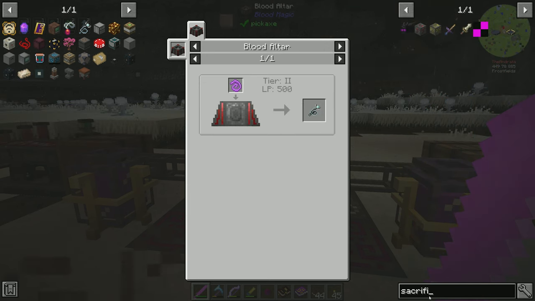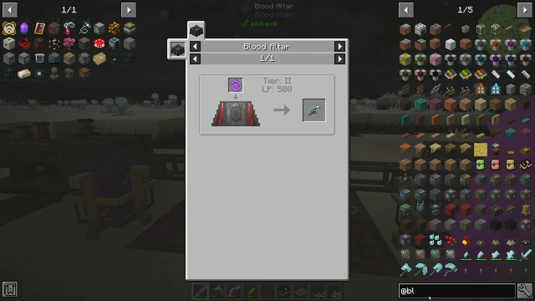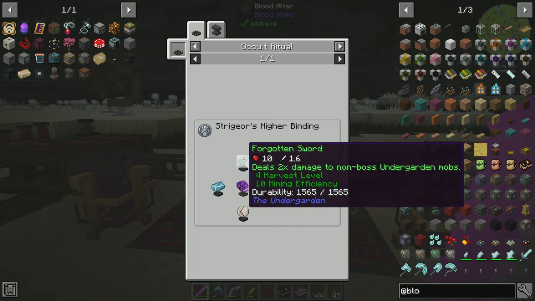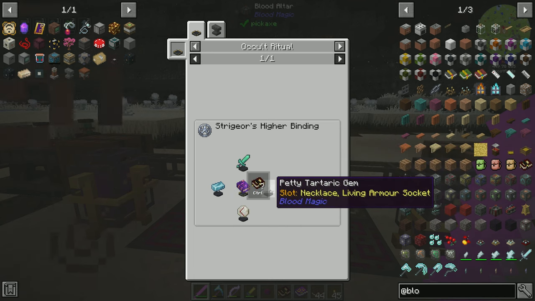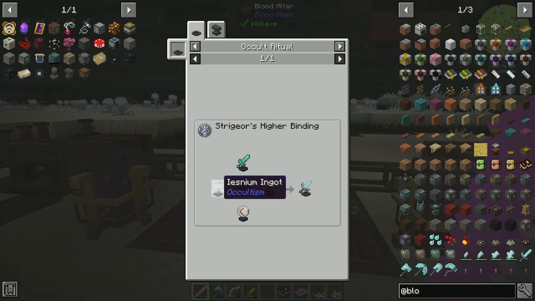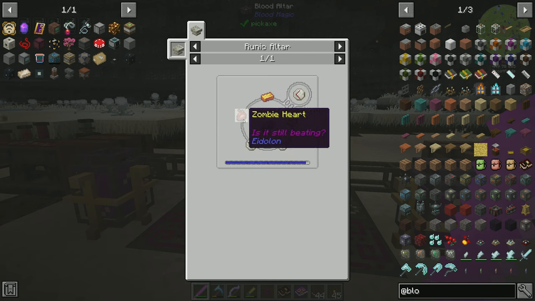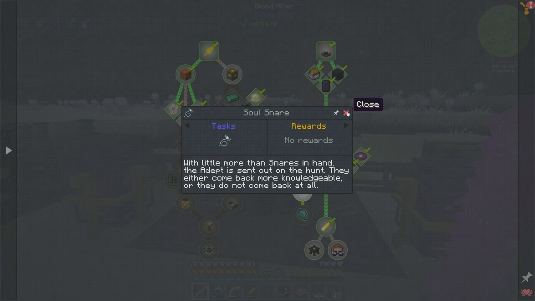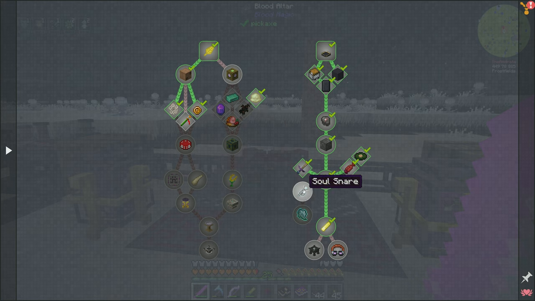We can use these guys, Sentient Swords. But that is going to require a Forgotten Sword. We got that. We have those ingots, a Petty Tartaric Gem, a Rune of Helheim from Mythic Botany. Yeah, we have not done any Botania. An Isnium ingot from Occultism. Yeah, so we got a little while to go before we can get to a Sentient Sword. So we're going to be soul snaring it up for a while, it looks like.